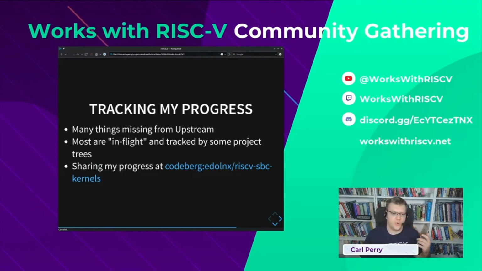So he has one for the EIC 7700. He has one that's a combination of three boards. It supports the TH1520, the Vision 5.2, and some other board slash SOC that I've never heard of. And he has a few others that I have been tracking.